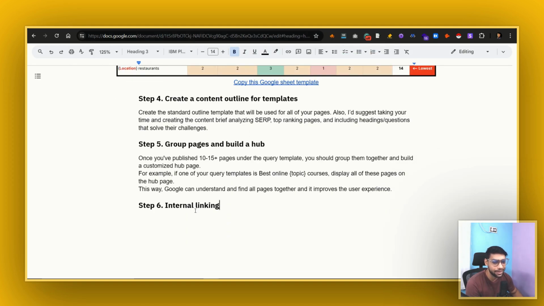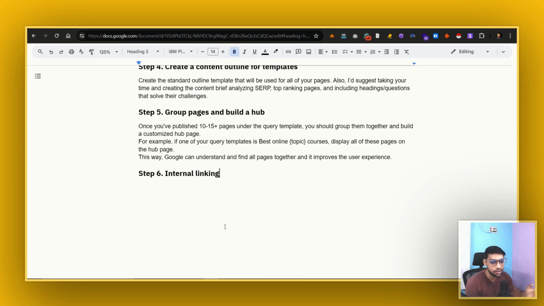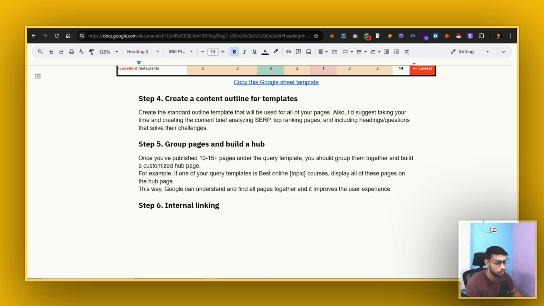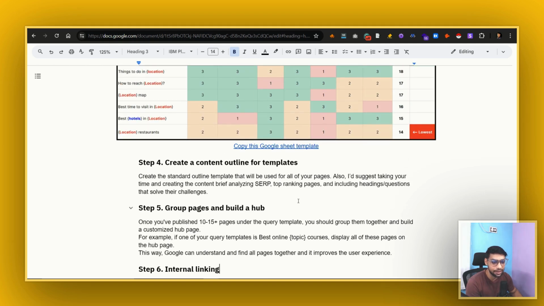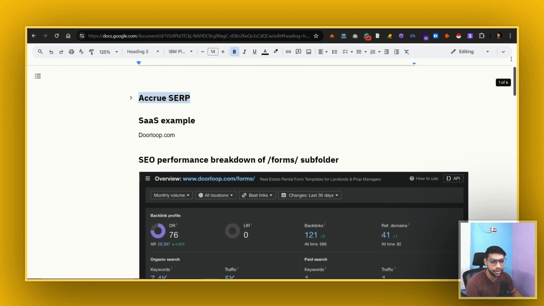And the second-last thing is building a content hub, because when you're creating 100-plus pages, you might lack internal linking or have crawl depth issues on your website. So it's very important to internally link each of these pages by building a content hub. You can create an archive page where you can list all those pages at once, and maybe also connect each page with internal linking as well. So that is going to play a very vital role if you want to scale your content template idea.